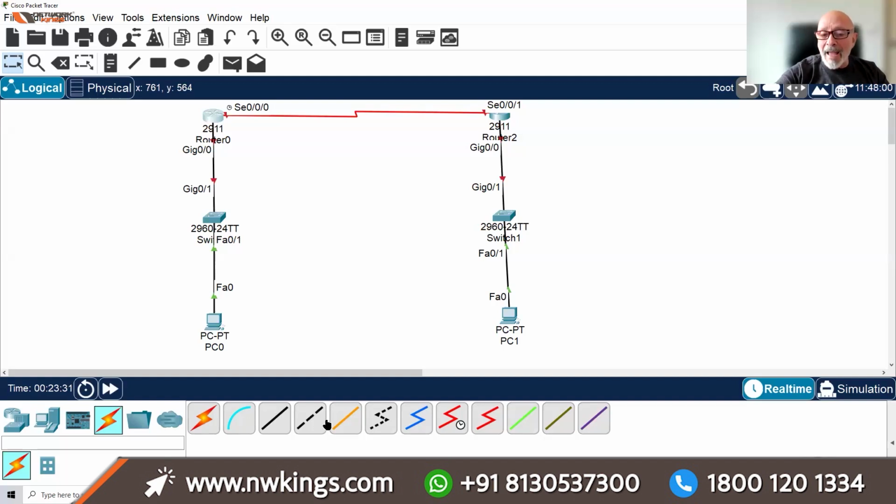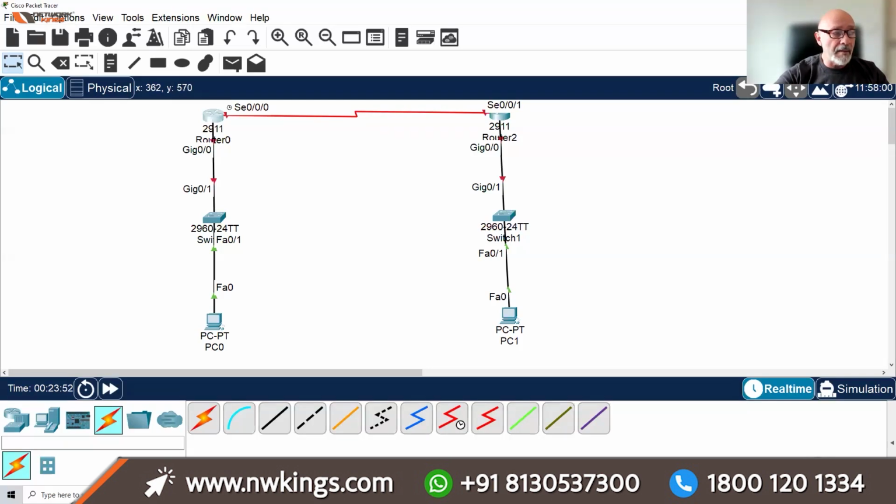And again, manually connect the devices. We're not going to use the console cable. I showed you the console cable yesterday. We're going to go straight and click into these devices and start doing the configurations. We'll start with the routers. All right, and then we'll go into the switches. All right, and see how far we get.